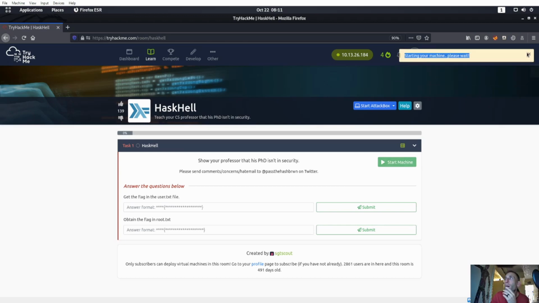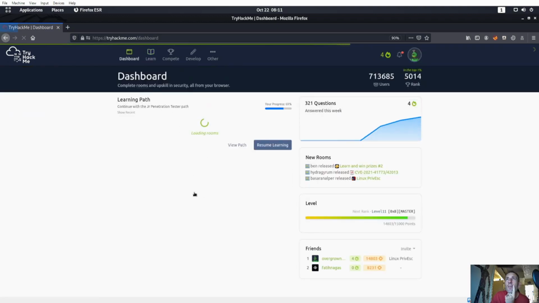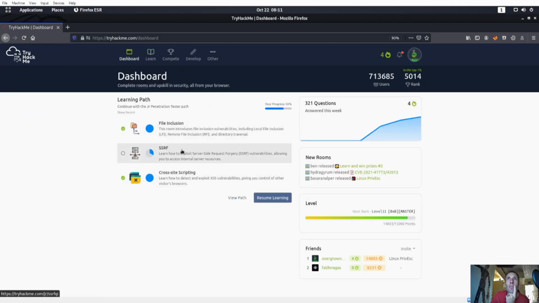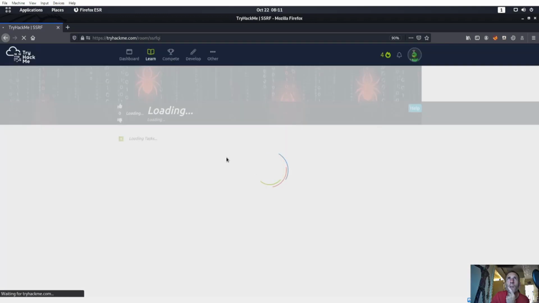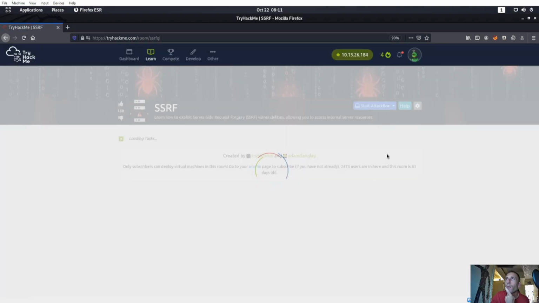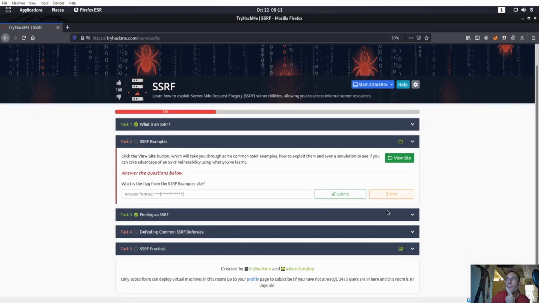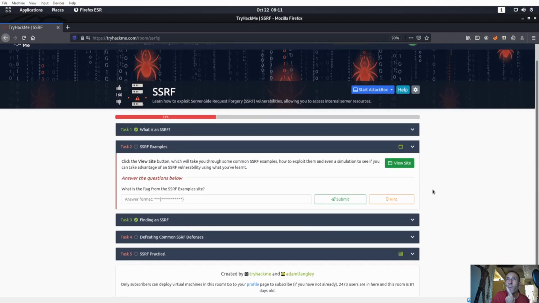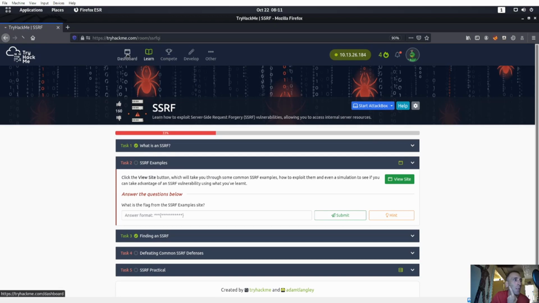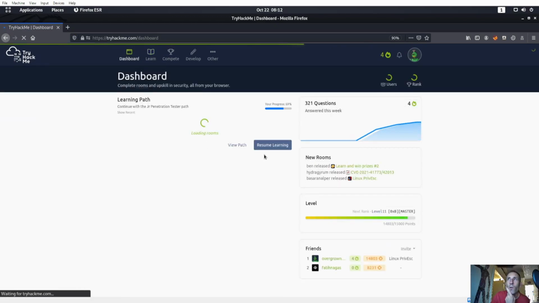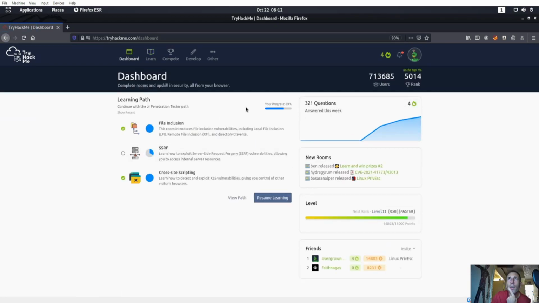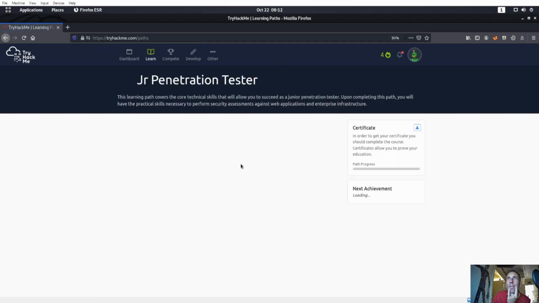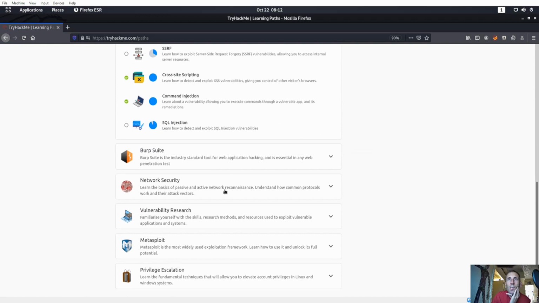Oh my god. I have other machines deployed right now for stuff that's in here. I don't know which ones are deployed. Maybe just exit out and come back in. Is this guy deployed? Let me figure out what's deployed first. This guy was called Haskhell, right? I wish it showed you which ones you actually had deployed. That'd be pretty cool.